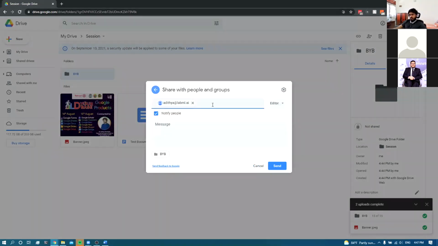I can select how I want to share, whether I want the other person to just be able to view the stuff, not edit, or whether I want them to comment on the stuff, or I want them to have full access, so they can add new files or edit text files, or share this with other people.